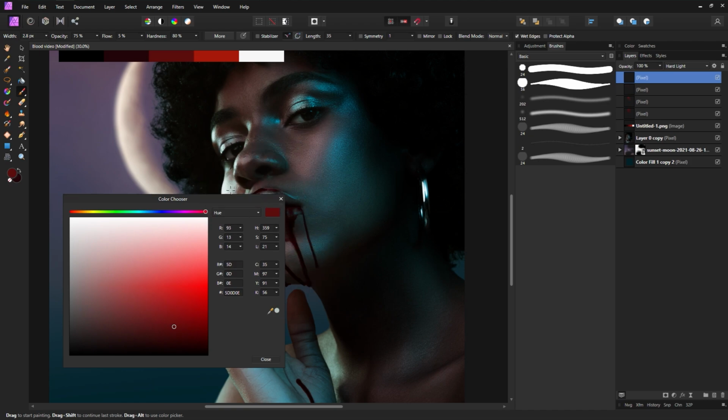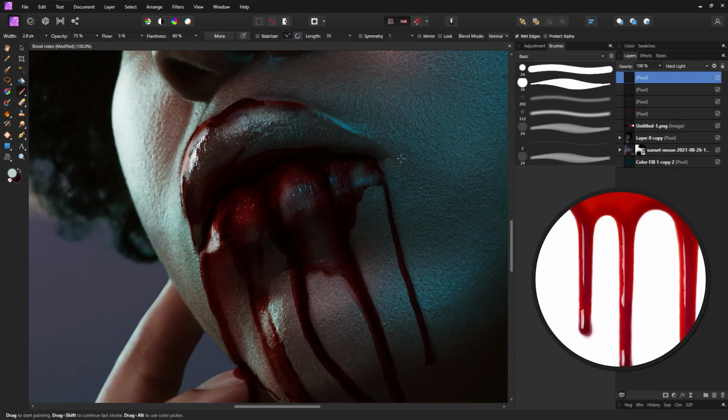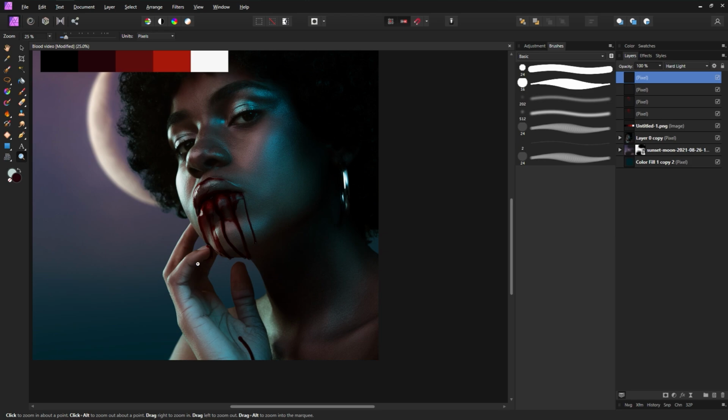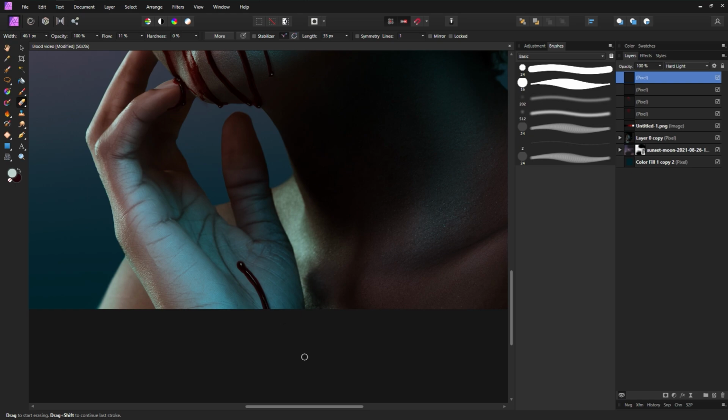So we're going to take our little brush and paint tiny little lines and spots of highlights. These highlights will show the shape of the blood, meaning if the blood is pooling in an area, the highlight will be maybe a bit round. On the parts of blood that are dripping down, the highlight will be a long line. You want to use your eraser brush to blend away parts of the highlight as you paint them. Don't try and paint exact shapes, just paint a general random shape, and then hit it with the eraser brush to fade it and shape it a bit more. Nothing too harsh, nothing too perfect.